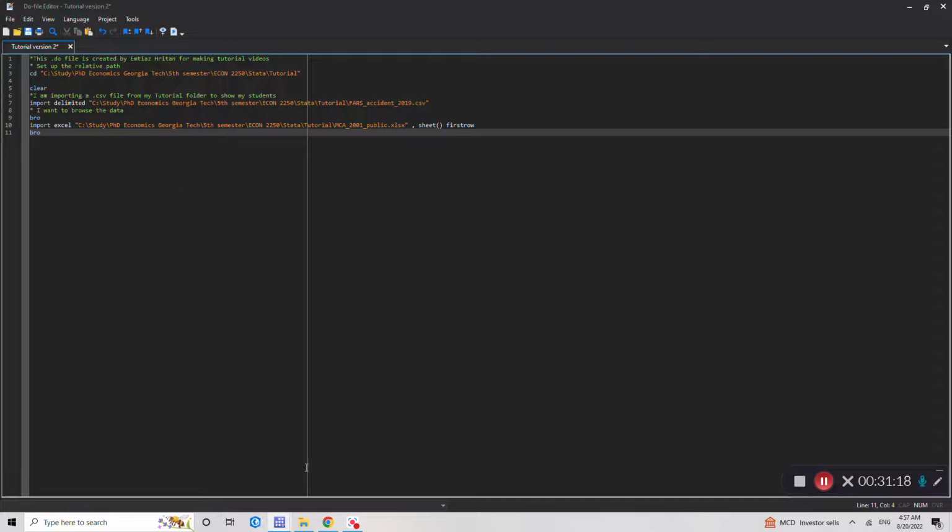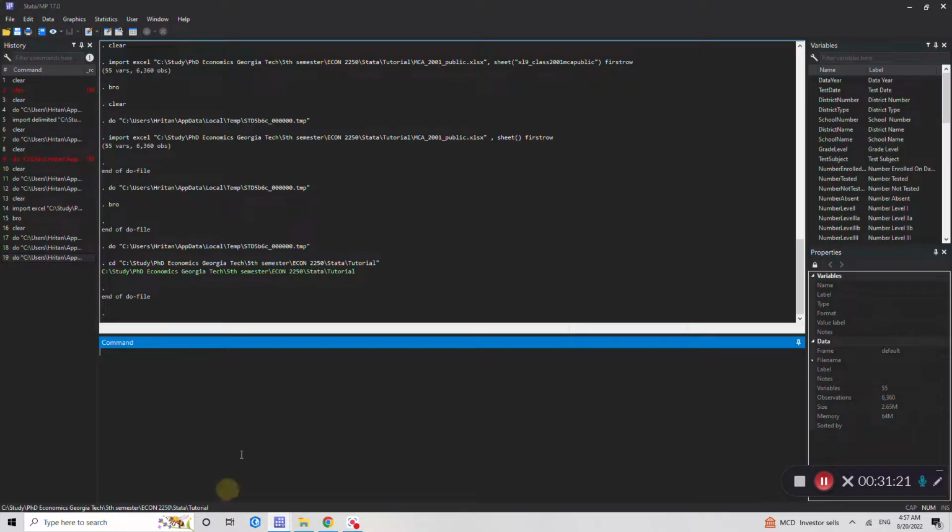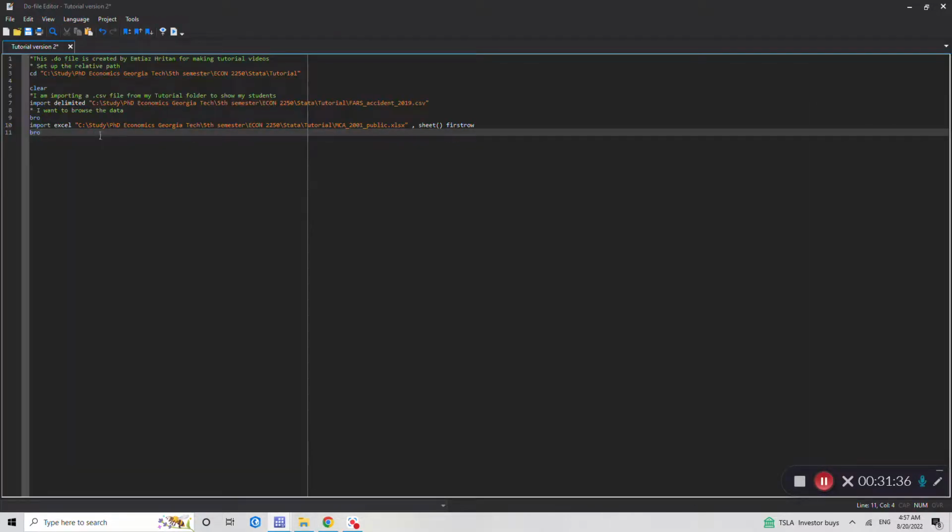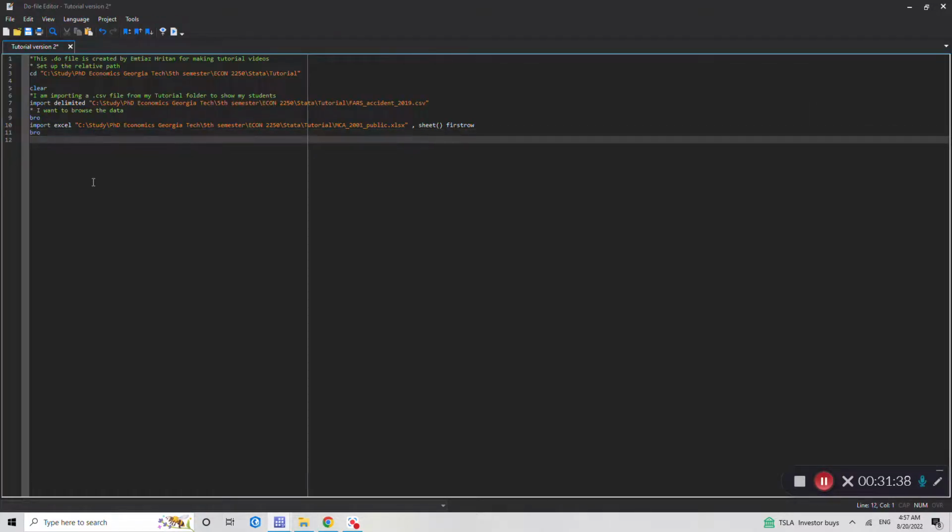So how do you know whether our STATA file already has a relative path or not? For that, you write pwd. Let's write it on our do file: how to know the relative path of our do file.